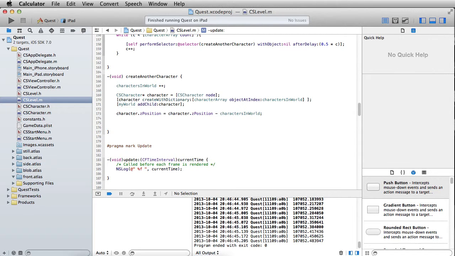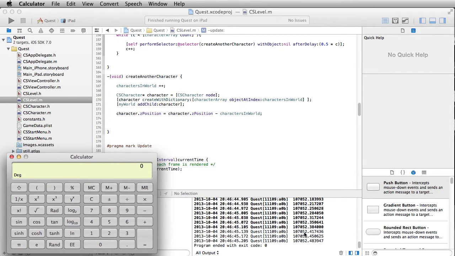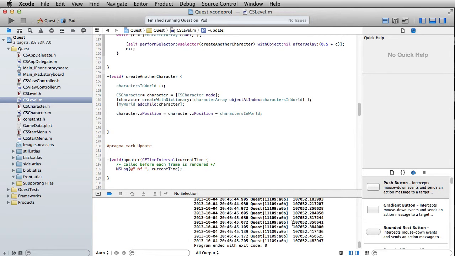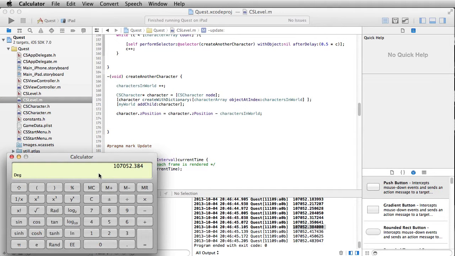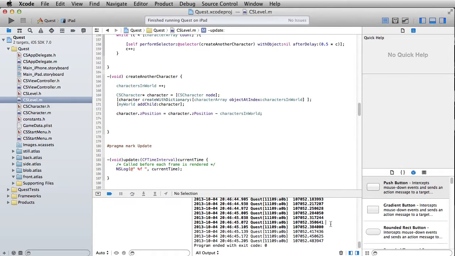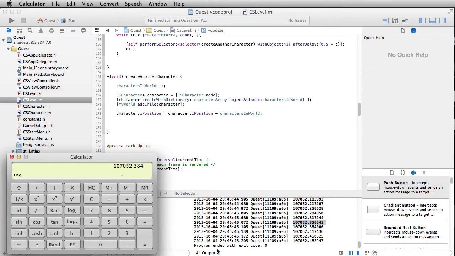Let's grab our calculator, and so this is spitting out the time at, well, we can figure out the frame rate without even looking at it, but we're going to do that by taking one of those numbers. So let's paste this into our calculator, and then subtract the one before it, the previous time.